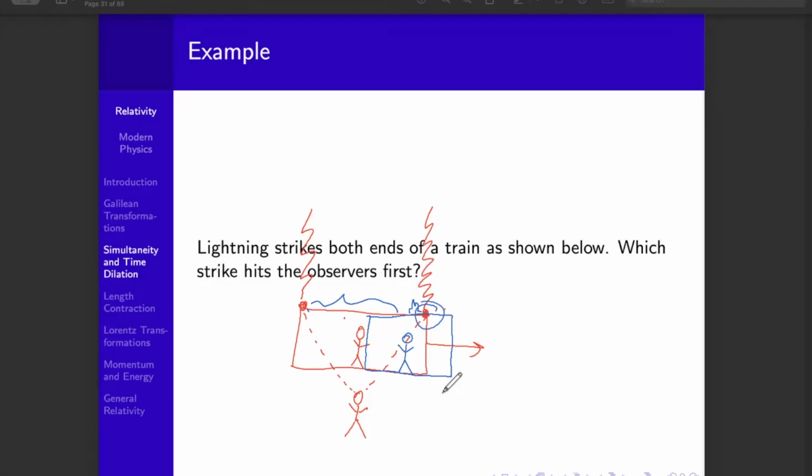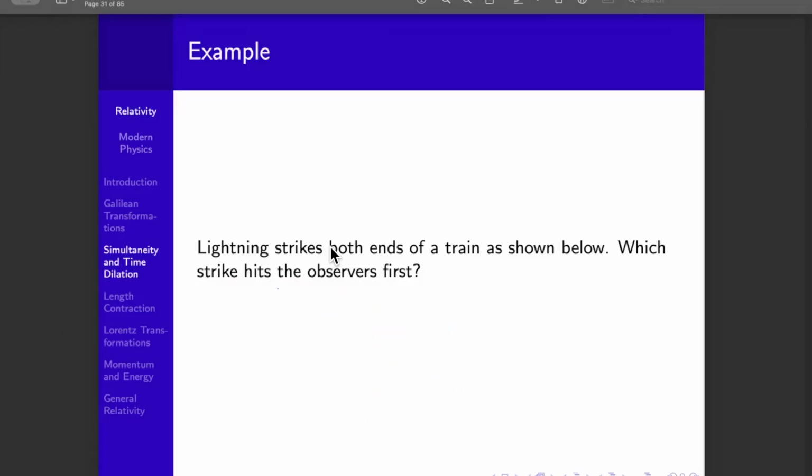With how much the train moved before the strikes reached the person, that is a considerable speed that the train must have to ensure that the lightning strike on the right side doesn't have to travel far, and the one on the left has to travel really far. But it's a nice little thought experiment that talks a little bit better about simultaneity and time dilation. When you're perceiving two events to happen at the same time in one frame of reference, they might not be happening at the same period of time in a different frame of reference.